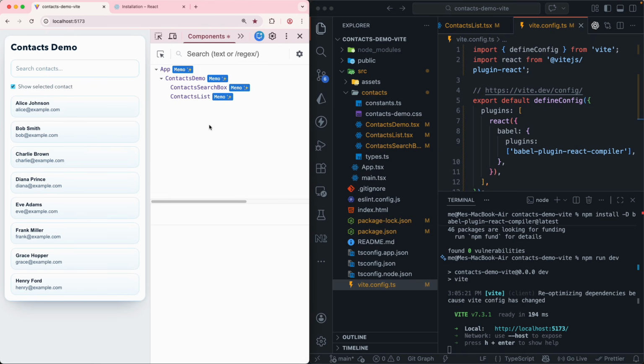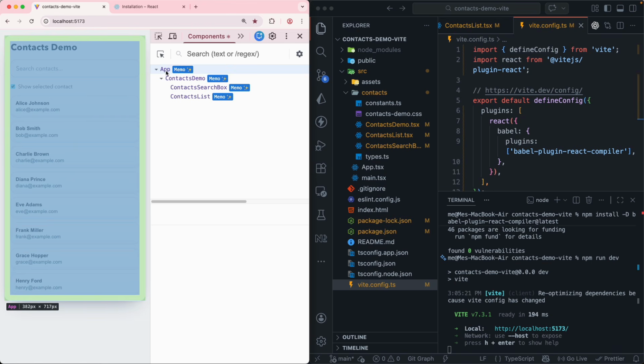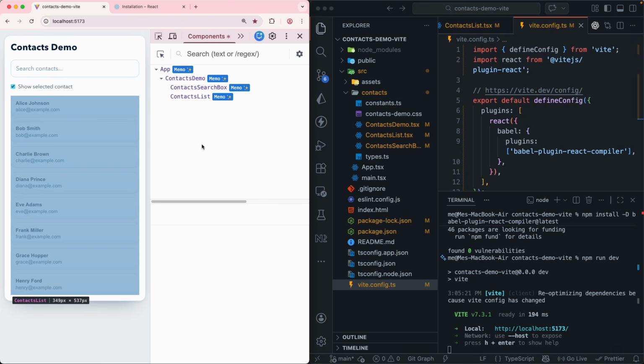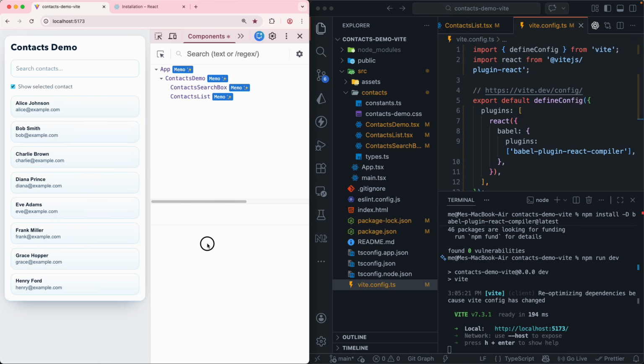Notice the blue memo badges. These components are now automatically memoized by the compiler, even the app component, because it can be memoized safely. So the compiler analyzed our components, it detected pure rendering logic and stable inputs, and it applied memoization at build time. We wrote normal React code, the memoization was added automatically.